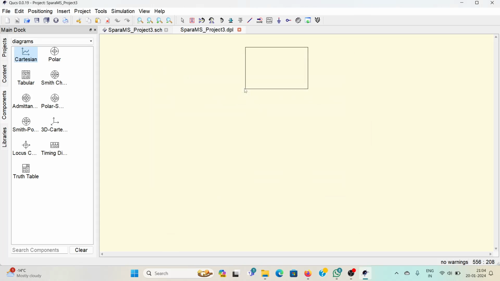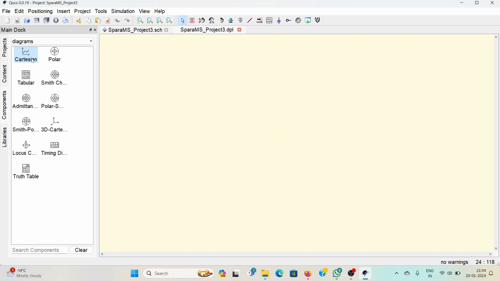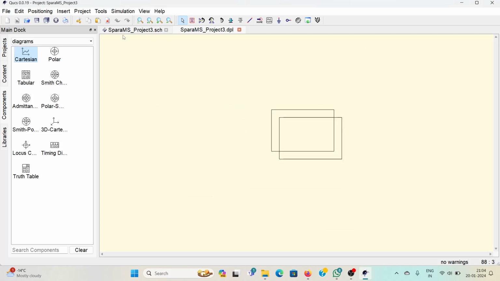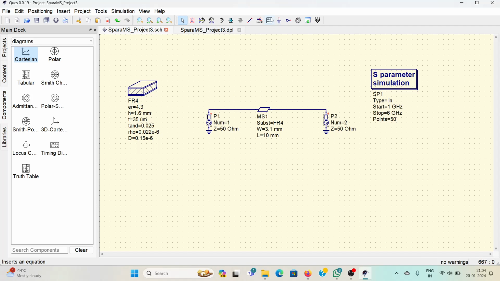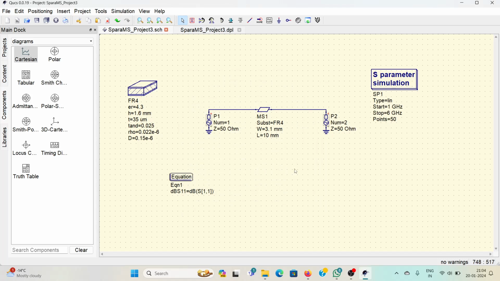Cartesian. We missed one thing again. If you remember from the last video, if I run this, let's go and check. I won't have dB values. Okay, there are no dB values. So let's go back and change it to dB. Use the equation dBS11, and I'll use the dB inbuilt function to convert the S11, which is calculated already in Qucs. I won't be putting all the equations. S11 is fine.